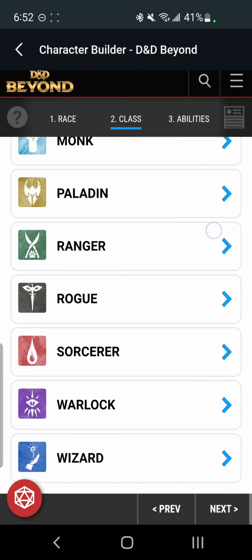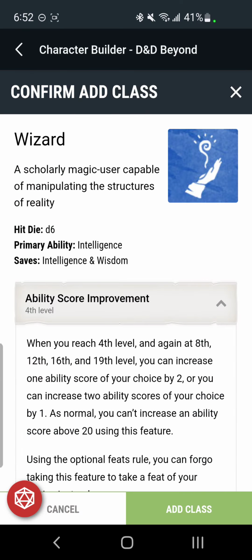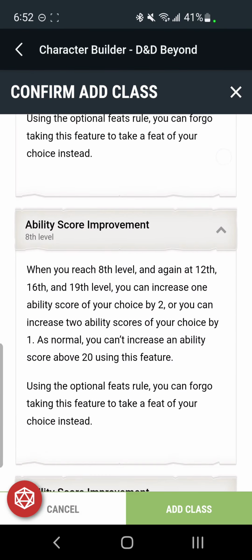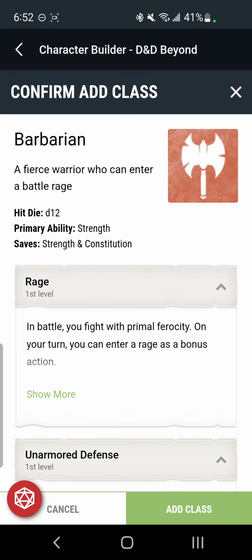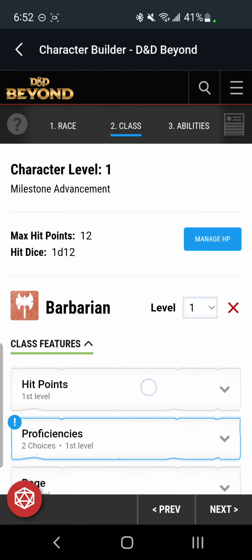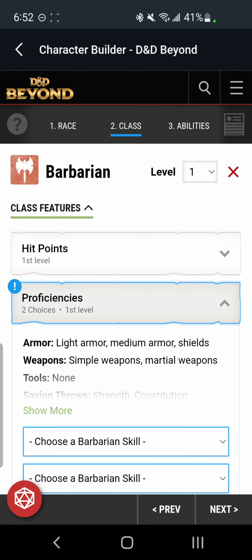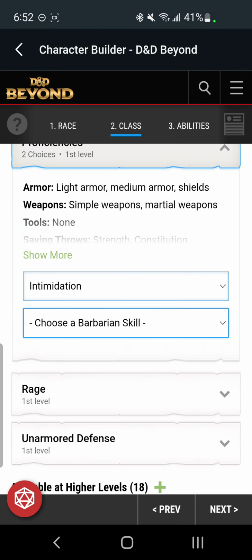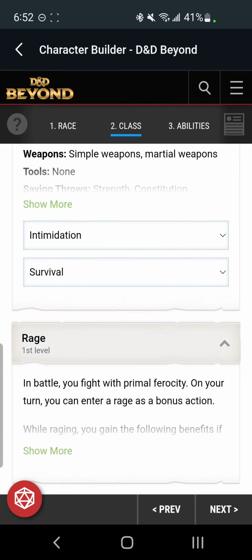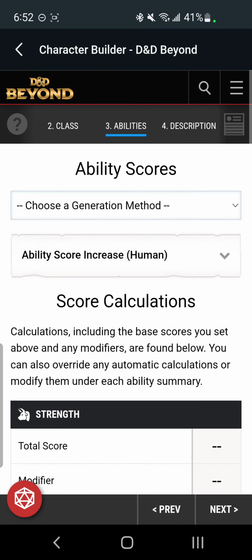There's different classes, and they all give you different things. So you can read about the different abilities that each class will give you. For this one, I'll choose Barbarian. And as you can see, it's going to make me choose 2 proficiencies. And these are things that you can use for when you're rolling dice. This is on one of the charts that we have in the server. Another one. And these ones are just, you can read them and see what they say.